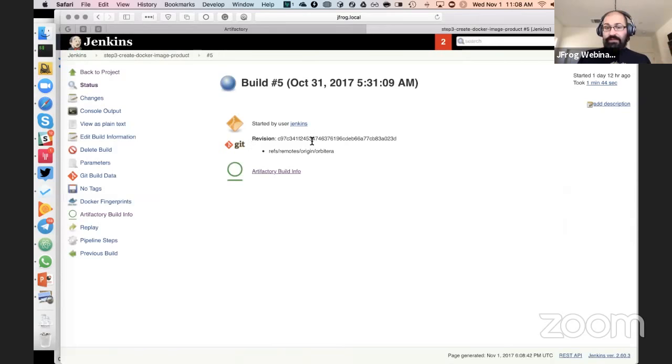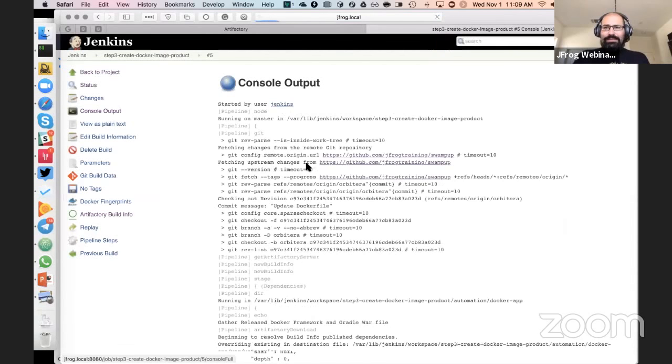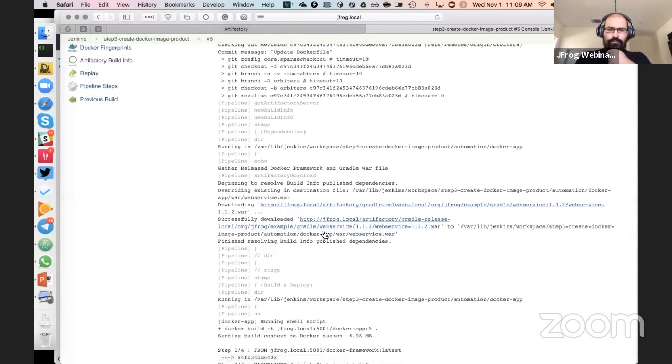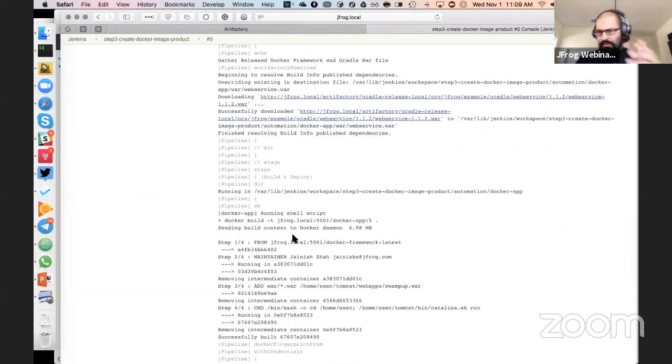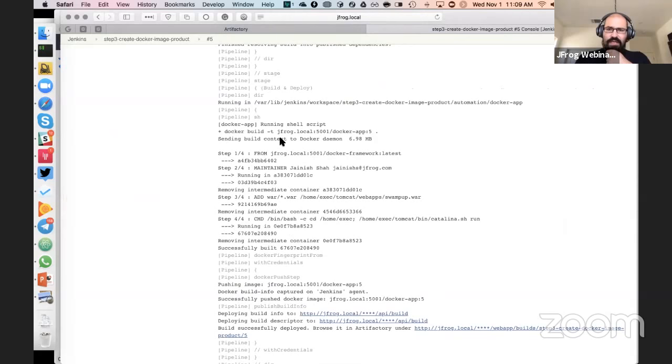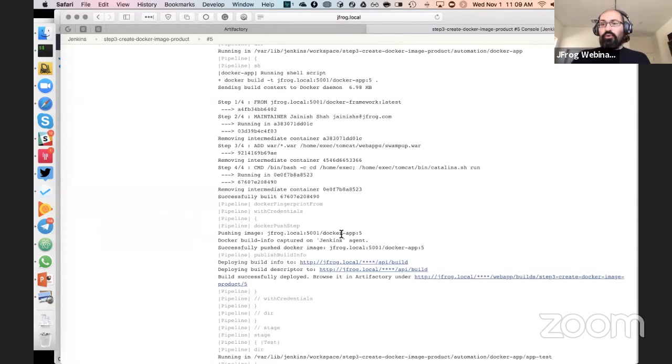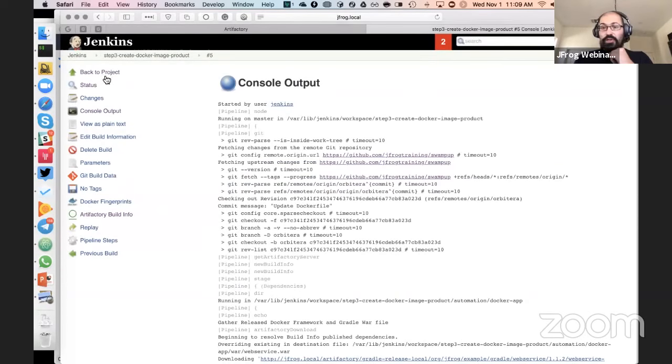Okay, now this is useful. First of all, I have the Git commit, and I can go to my sources and see the correlated sources of the Docker file that builds it. But also, I can, for example, examine the console output. Let's see, what do I have here? Okay, here we go. This is the file, web service var, that I actually added, and I can see where it comes from. We will see it in a different place. And here we can see how the Docker was built, successfully built Docker image. It was deployed to Artifactory. And of course, I have much more information now. My life is much easier.